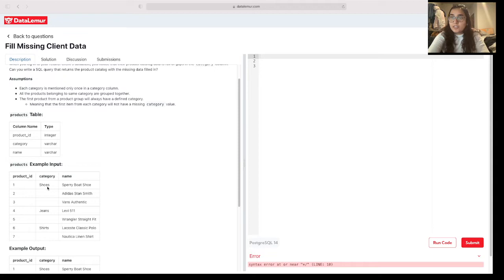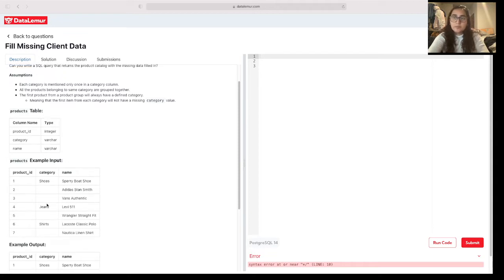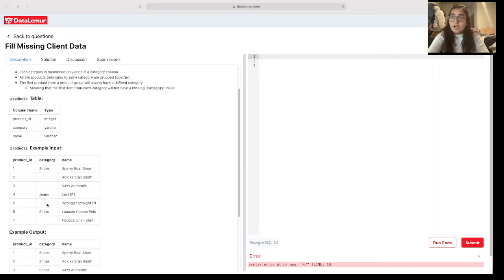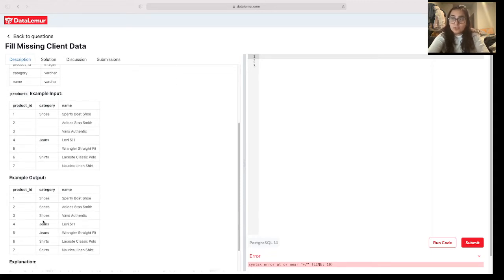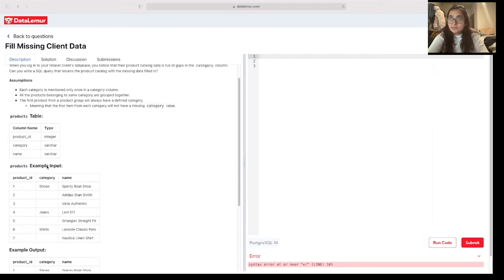So in this case for shoes, the remaining three columns will be filled with shoes. Jeans will be filled with jeans after product ID 5, and then for 6 and 7 we'll be filling it with shirts because category 6 was filled with shirts as well.